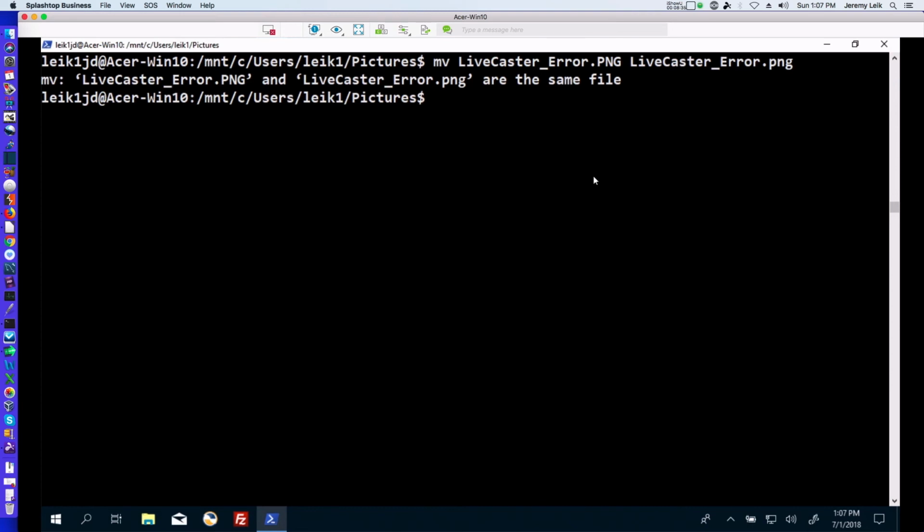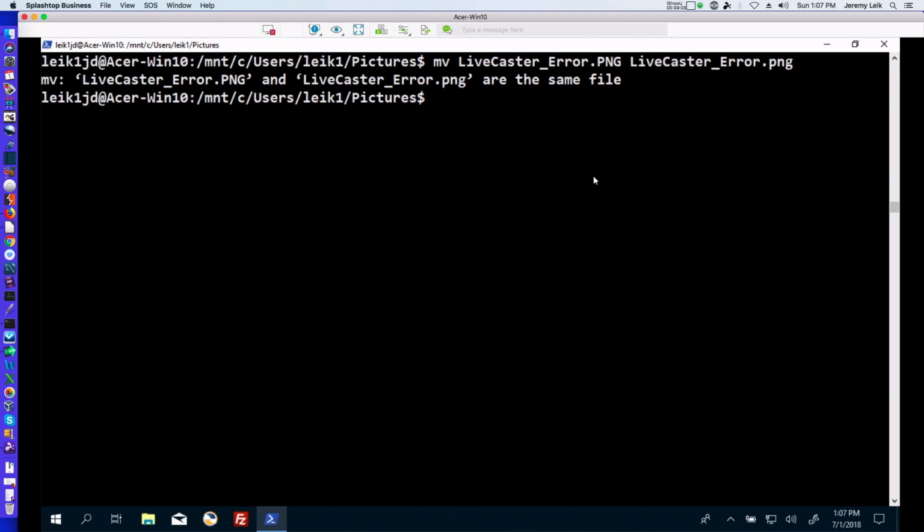And this is one little difference that you're going to find between an actual Ubuntu install and Windows Subsystem for Linux. On an actual Ubuntu install, on Mac OS in the command line, and other Unix-type systems, you're going to find that they are case sensitive.